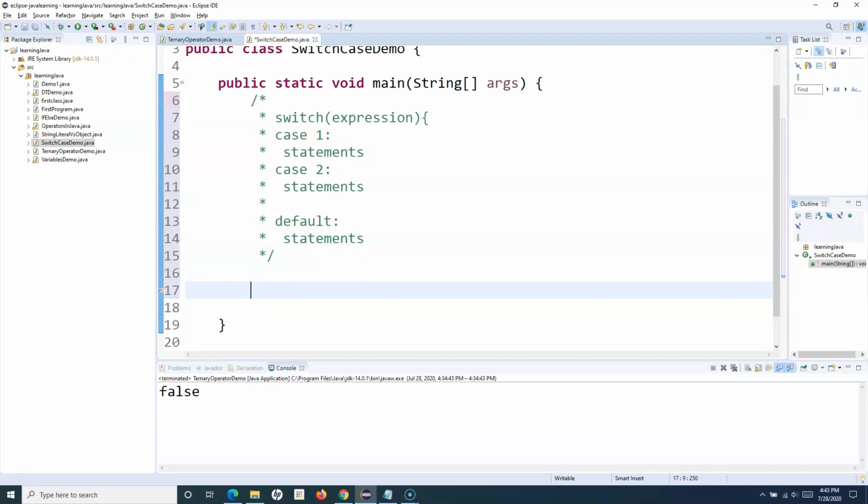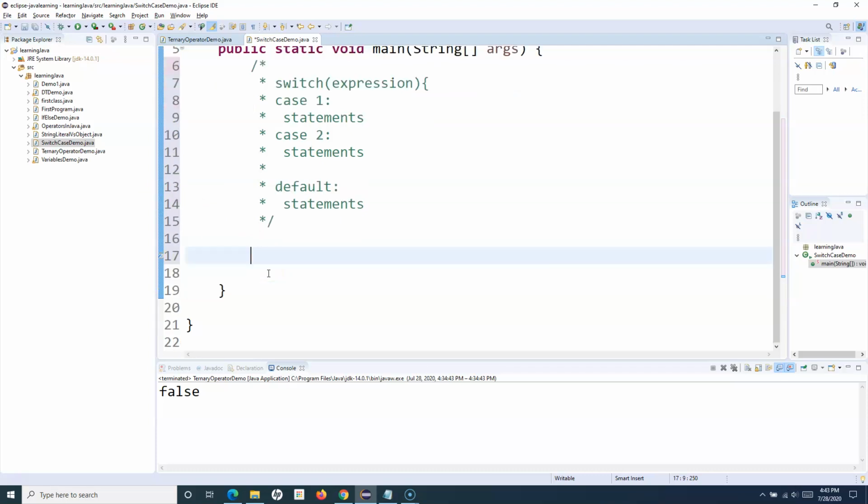Now let me explain this with an example. Say you want to print the days in a week based on the number of the day. If I enter the number 1, then it should print Monday. If I enter 4, then it should print Thursday.